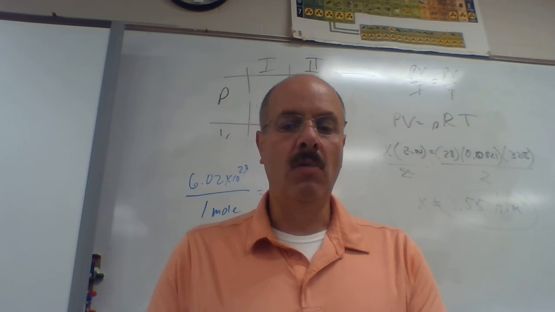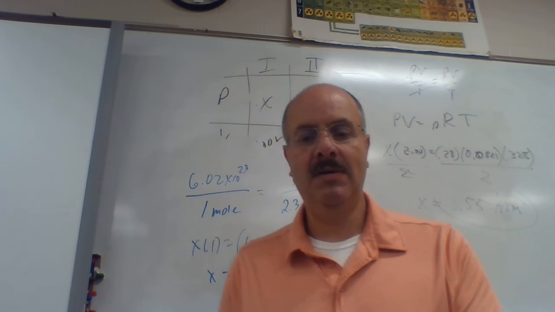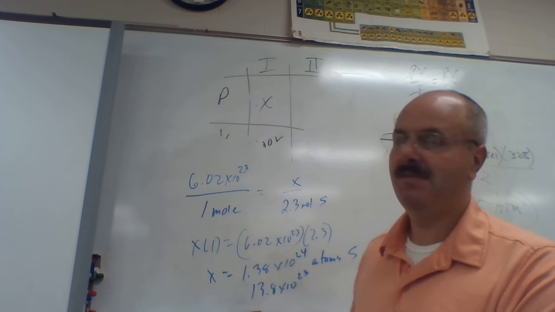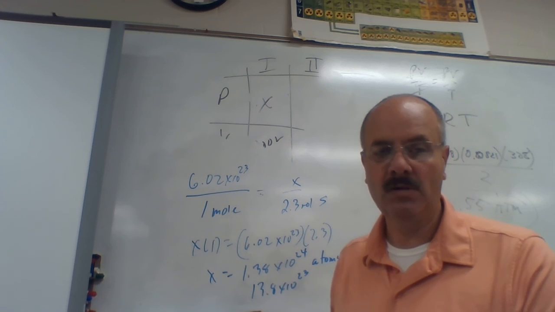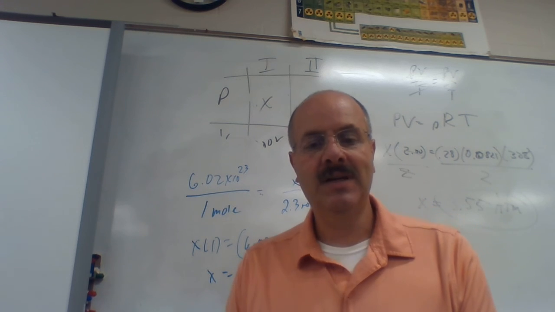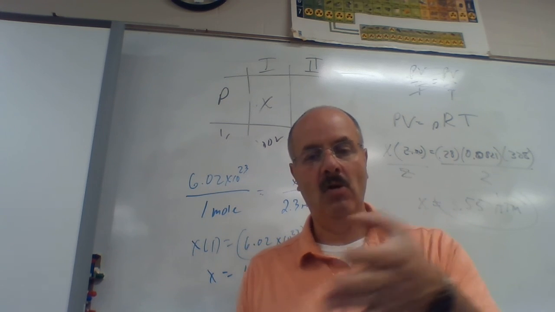All right, now we're going to talk about molar mass. Last time we talked about the mole, and we did this problem up here, where 6.02 times 10 to the 23rd is 1 mole. And remember that a mole is like a dozen, right? Well, now we're going to look at the mass of a mole of stuff.